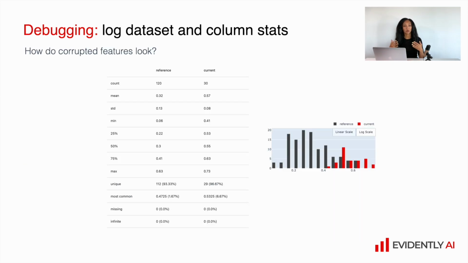If you want to log some additional data for debugging purposes, you can log some dataset or column statistics. For example, statistics like count, mean, standard deviation, min, different quantiles, etc. Maybe even distribution data, so that you can visually analyze the columns and your dataset in general. So that you can see what is the source of data shift, do you have any issues with most common categories or maybe missing values or whatever it is.